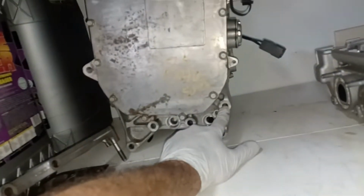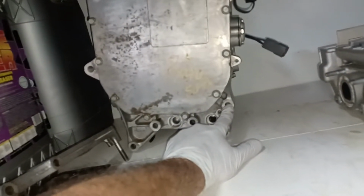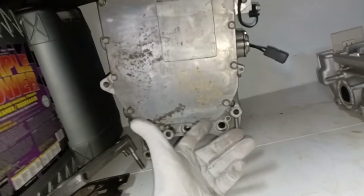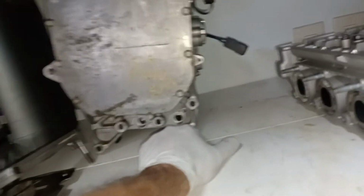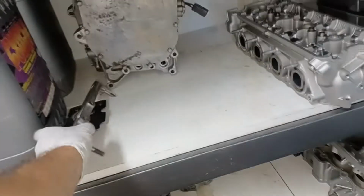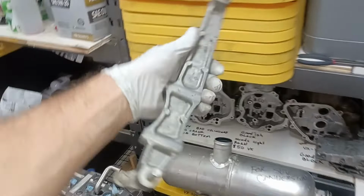Look for one on the, as you're looking from the back of the ski, it'll be on the upper left-hand side of your ski. As you rotate this 180 degrees around, there'll be this guy, and then bang, bang, and then the lower corner. Since I have this thing laying out here, I'll show you what I'm talking about. This is from a VX110, but it's virtually the same bracket.